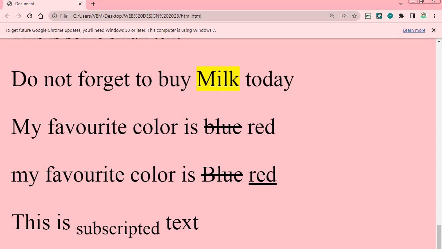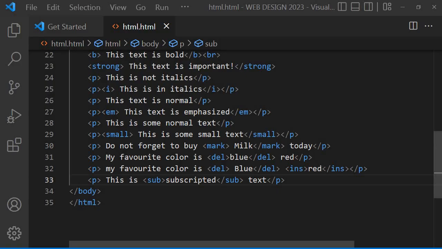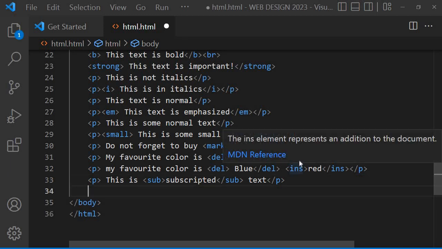Alright, so this is now subscript. Okay, so let's continue. So we have the sup, there is sub. This first one is sub. Let's go to sup. The HTML sup element defines superscript text. Superscript text appears half a character above the normal line and is sometimes rendered in a smaller font.